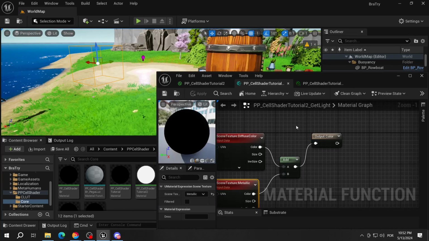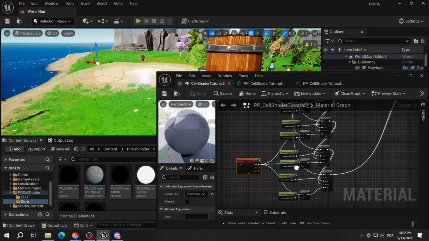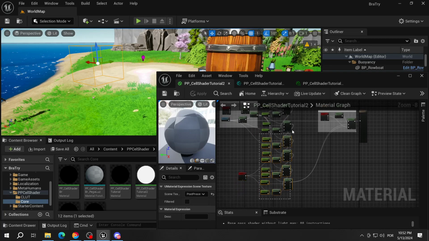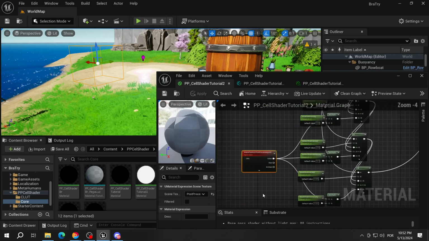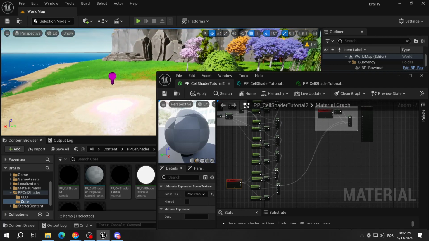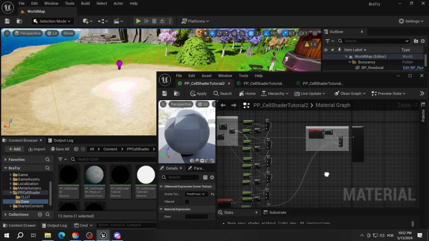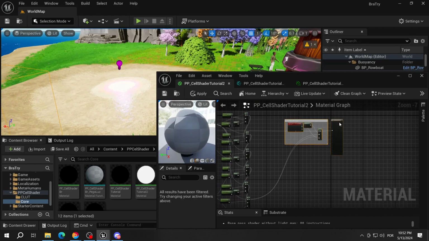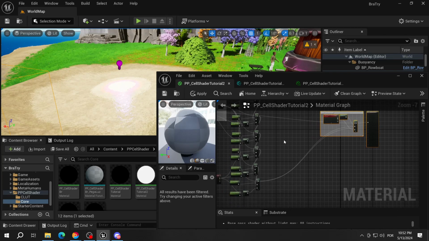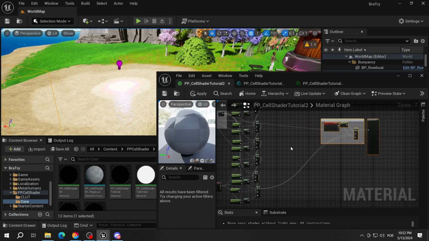Alright, okay. Now let's go back to our shader. So this big block here is our light groups. Nice. Alright. Now we have this light problem here. We want the light to be completely colored and not just a little bit. And this little bit here is because of our unlit code. It's not that good either.